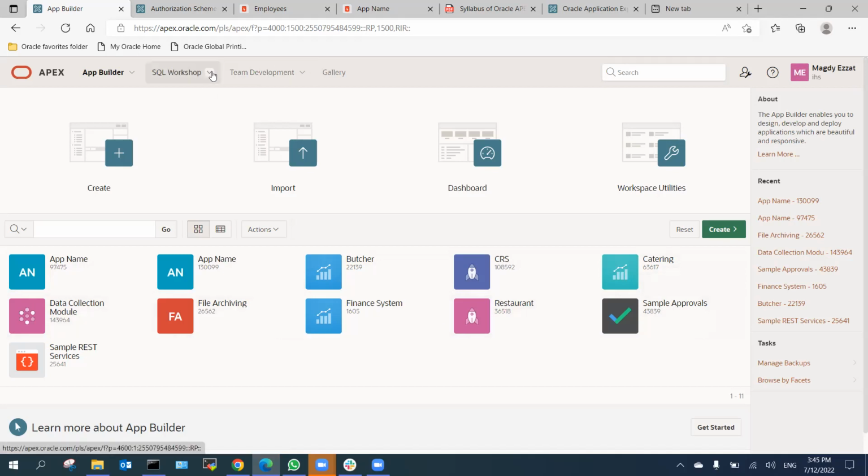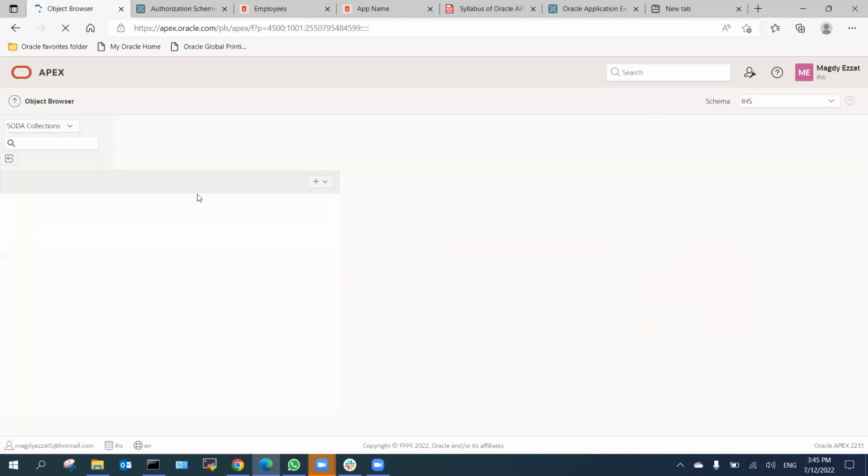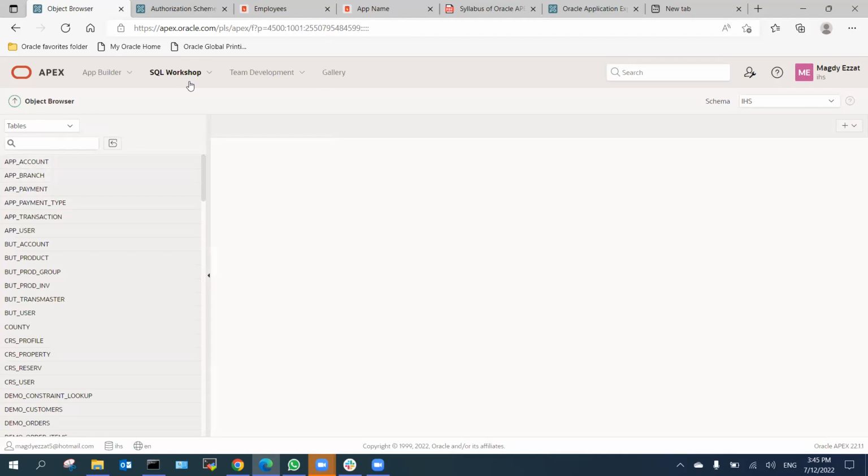Once you install Apex on your database, it will generate a schema named by the Apex version.